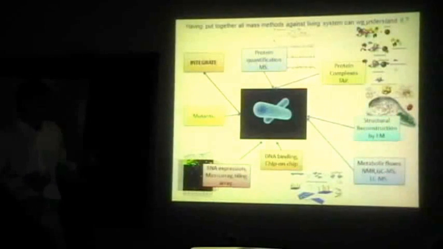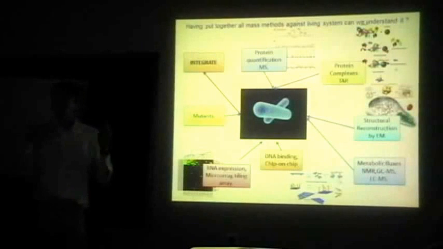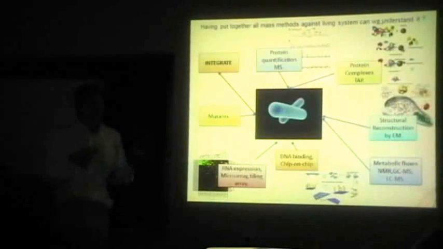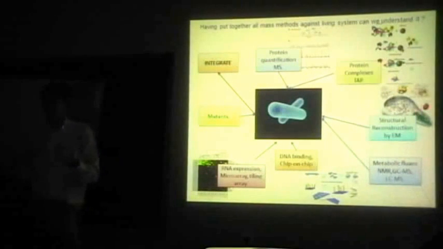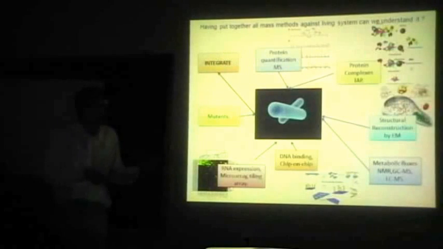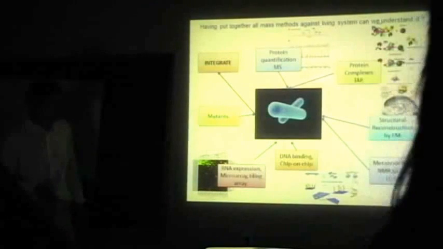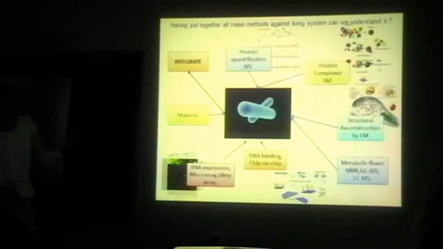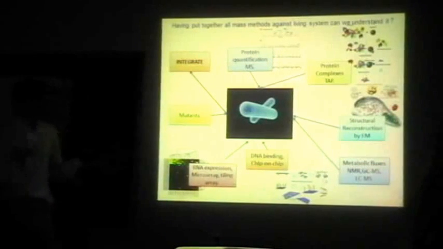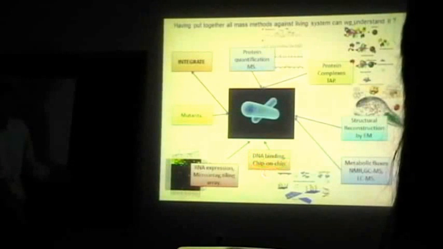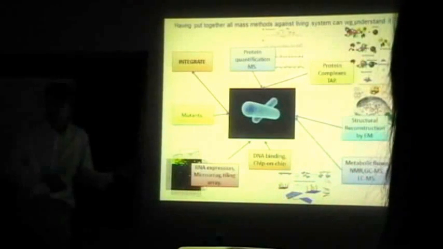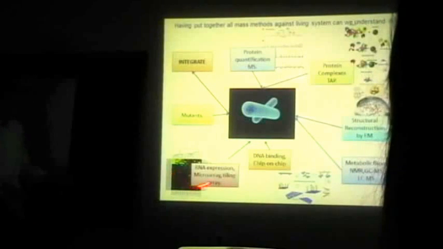So also we have these beautiful methods like NMR, GC-MS, LC-MS for metabolomics fluxes. We have ChIP, a lot of DNA pull down, and all these methods to find protein binding sites on DNA. We have mRNA expression, microarray, tiling array. So tiling array, I think all of you are familiar with microarray, yes? About tiling array, it's basically the same, but that's for the whole genome. So the whole genome is cut into parts.